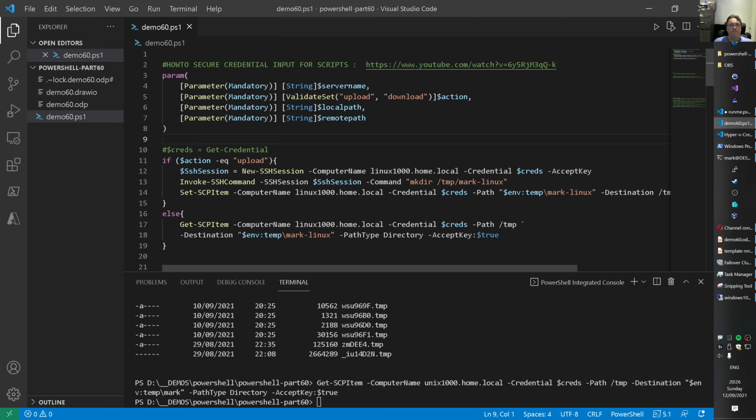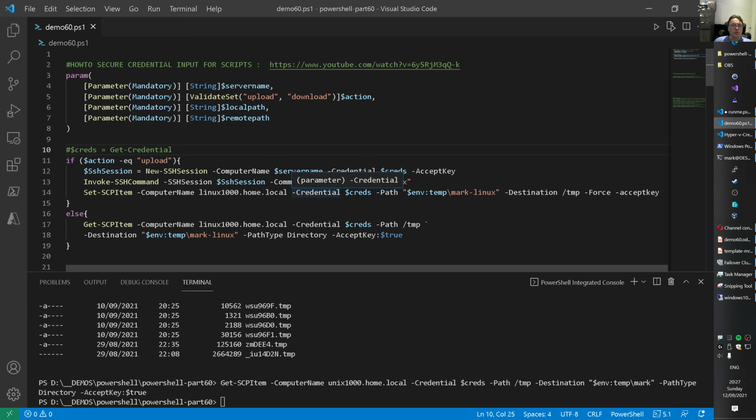Okay, so what we're doing now is this server name is now a variable. You can use that here, right? So we can use the server name variable there. Credential still stays the same, creds. We still need to have that. You can also provide it as an input here, of course, at some point, but for now that's not out of the scope. I already told you, here's a link on how to secure credentials. I would suggest adding it to the script if you have some interest in this code.